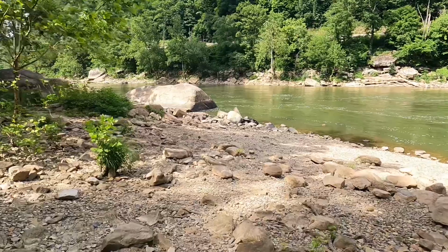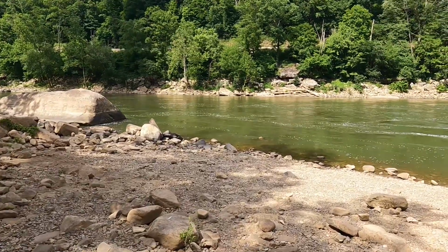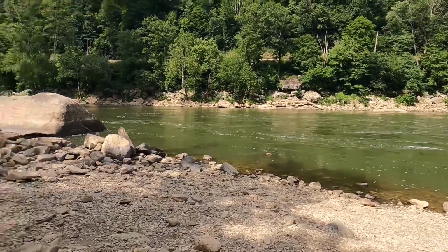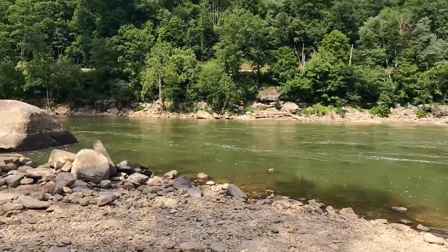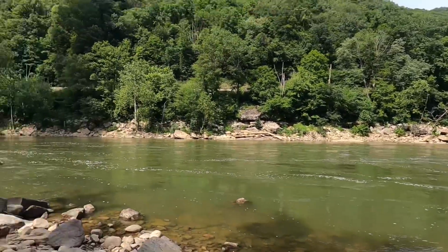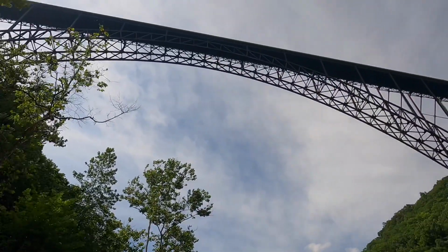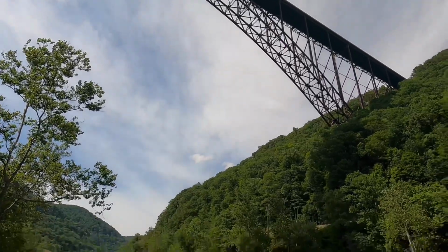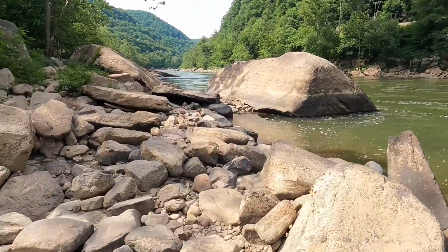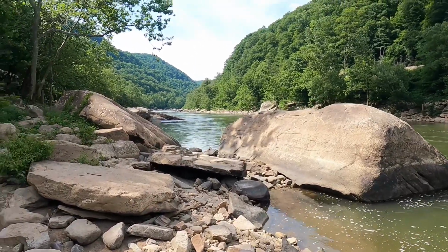Okay, this area, a lot of rocks, obviously, right next to a river, but easily trekked down. I'm here looking at about 1/10 of a mile from the parking lot, so pretty easy little walk down here. Get a really good close-up view of the river. Good under look at the bridge and just how high it is from a river's view perspective. And then you can also step up and see these pretty nice views down, or I guess it would be upriver since the river flows north.